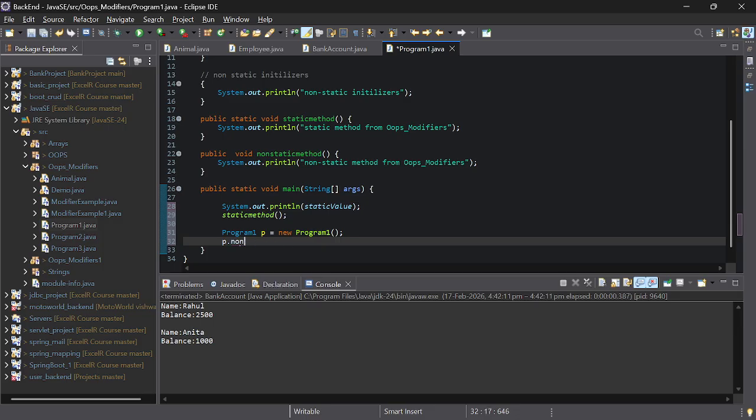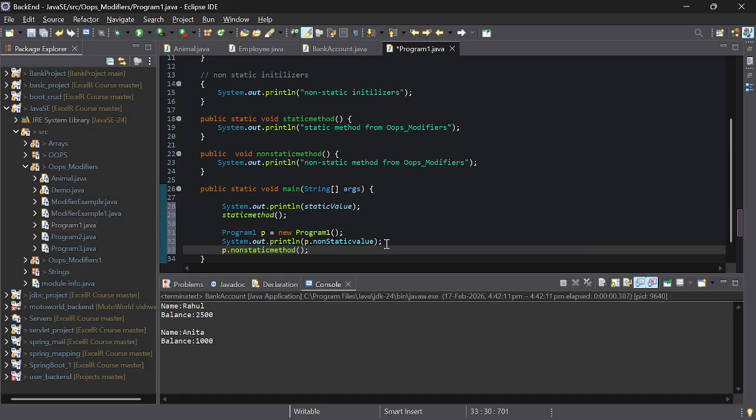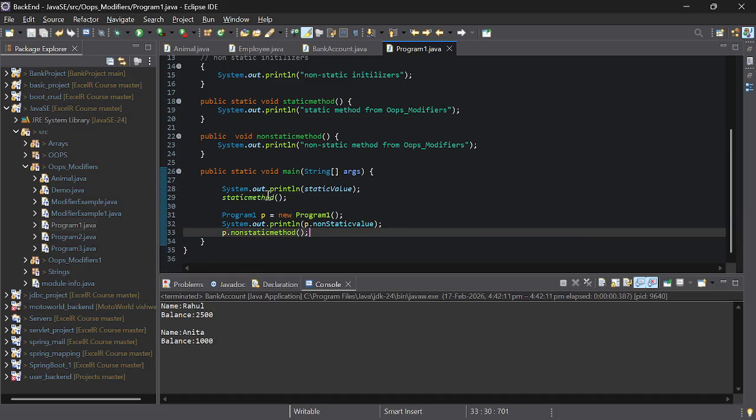See, with that reference name, I am able to access that non-static data member, and with that reference name only we can access the method also. This is what you have to remember. Static members in the static method we can access directly, but for non-static members in a static method, we have to create an object and call them with that reference name.